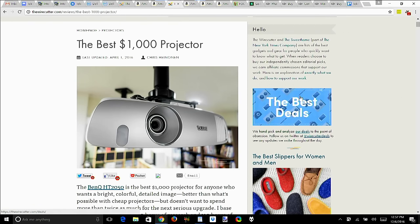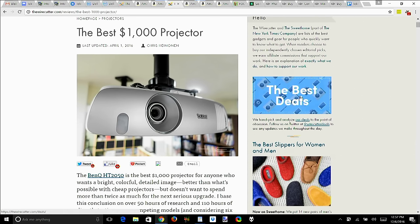Yeah. If you can bump your projector budget up to $800, definitely check out BenQ's HT2050. That is the Wirecutter's current favorite projector under $1,000. It's a bit less expensive than Projector Central's 2016 Editor's Choice. That's BenQ's new HT2150ST. This is a 2200 lumen projector. Excellent contrast ratio and brightness. Those are kind of the two things you need the most for an excellent viewing experience. And it includes a little bit of vertical lens shift to help get the image properly aligned on the screen.